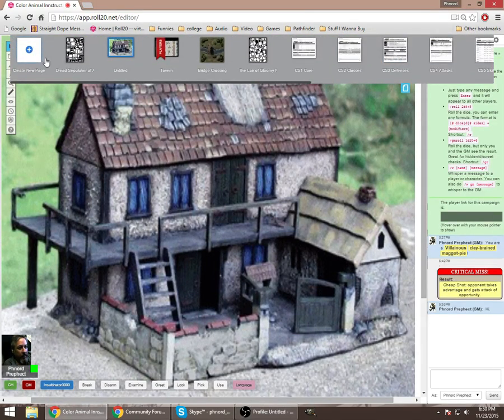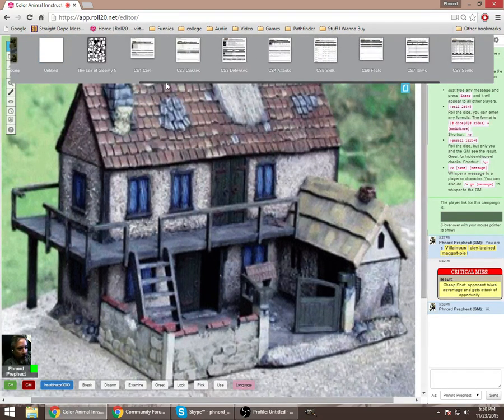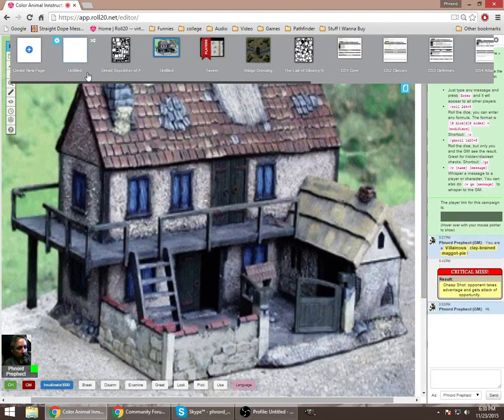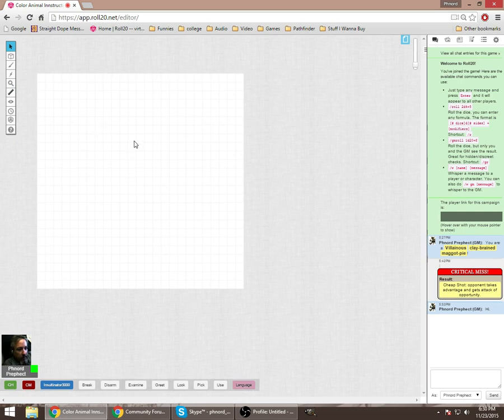First step always is going to be create a new page. Bunch of different pages here, so I'm going to drag it forward. Make it nice and easy for us to get to. And we will call this, today is the 23rd, so we'll call it 11/23/2015. And pop right over to the new map. And I like to zoom out, get the whole screen on screen.